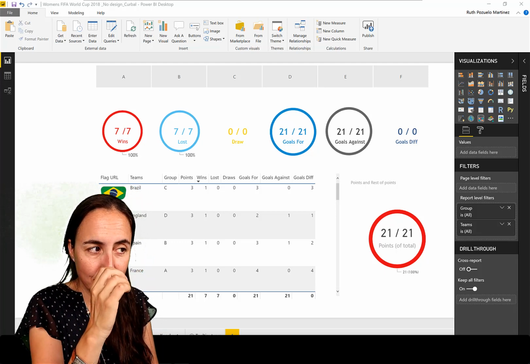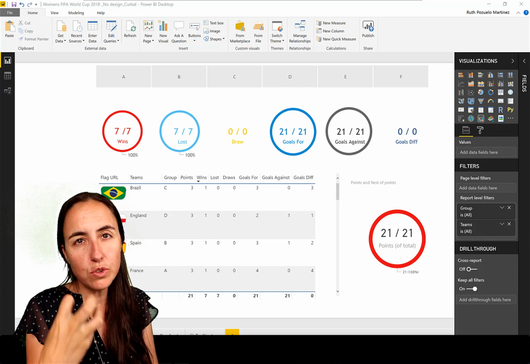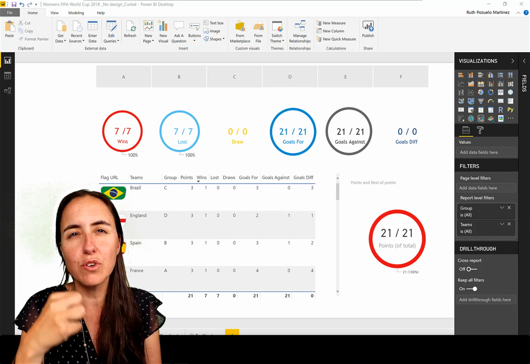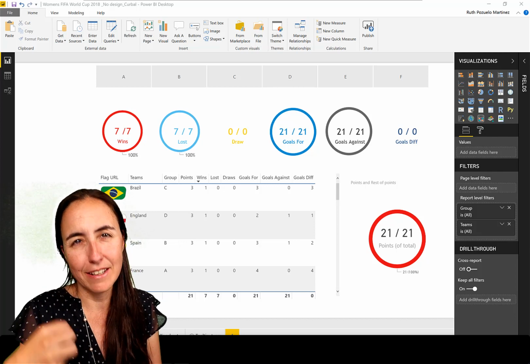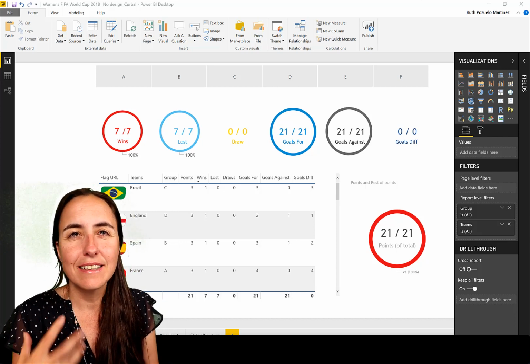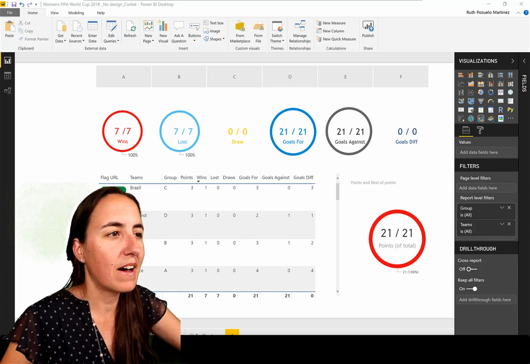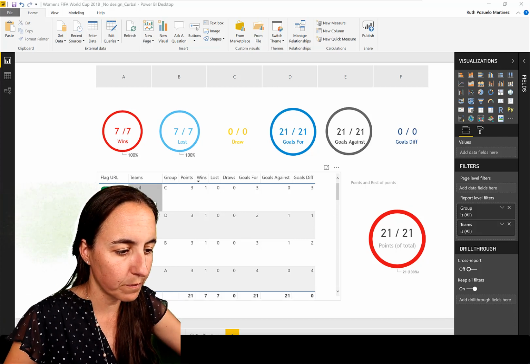Now here's the thing. I wanted to use the same feeling of the report. You don't necessarily want to have the exact same layout on everything. It just makes it less exciting, okay? But this is what we're going to do.